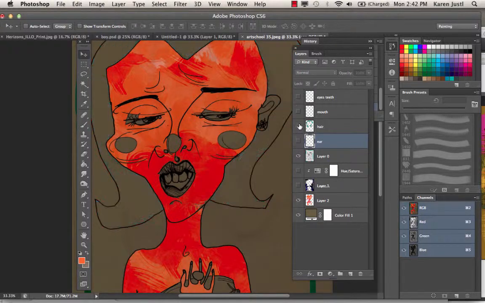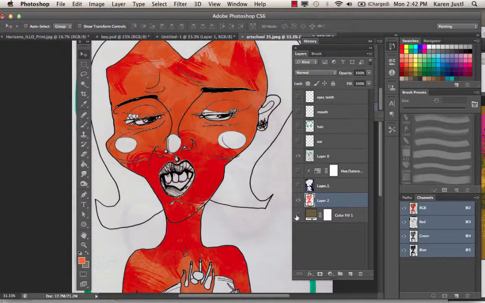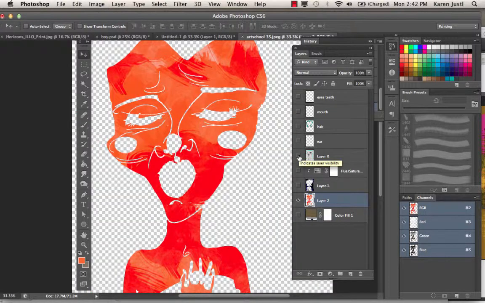Okay, turn those back off. Layer 2, that colored layer, the color that I've decided to use, or the paint strokes and color that I've decided to use for layer 2, is visible here. So when I turn off the original sketch, you can see what my paint layer consists of.